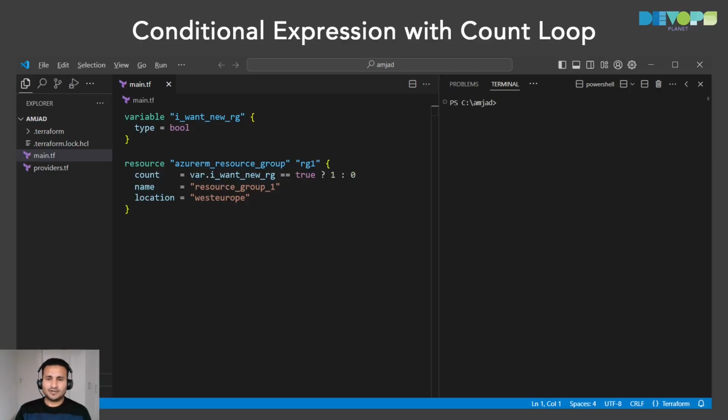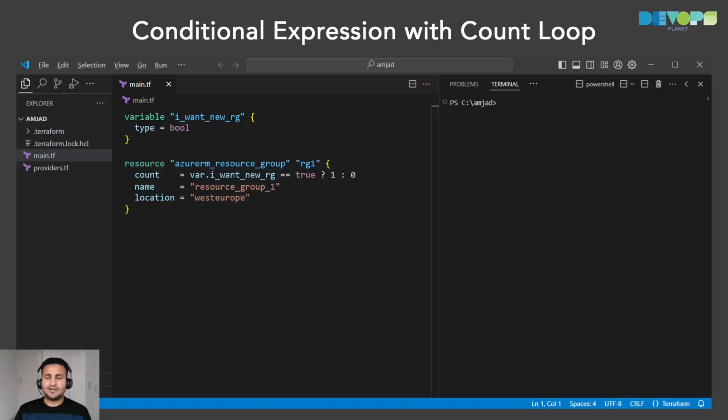But now I want to define the value of the count based on the condition. So if the i_want_new_rg variable is true, then what should it return? It should return 1. That means count is equal to 1. That means one resource group should be created, right?